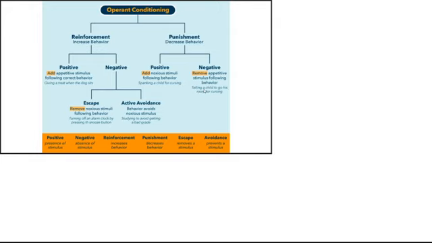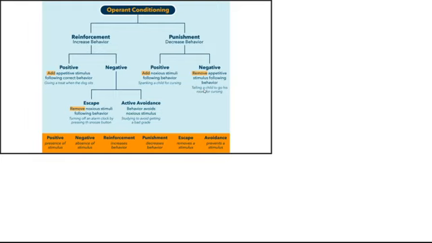So most of the time, we prefer to use reinforcement over punishment. And the reason why we do that is with reinforcement, we are telling people this is the behavior that we want to happen more often, so they know what to be doing. So that's a good thing, and I'll focus a little bit more on punishment on the next slide. So reinforcement is good for that reason.